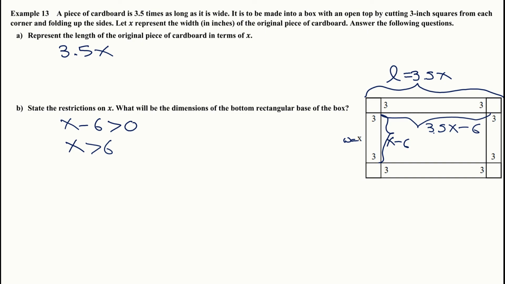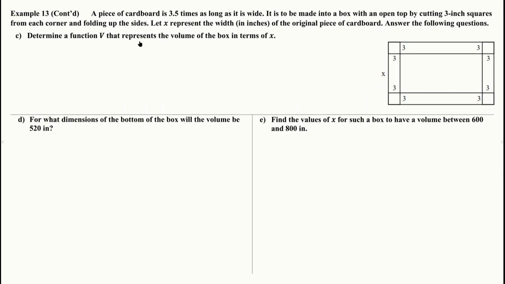Usually we say the dimensions length by width, right? So the dimensions will be (3.5x minus 6) by (x minus 6), and those are both, of course, in inches. So you have to parenthesize because the inch needs to be applied to each of these terms, right? So make sure that you parenthesize when you're going to describe it like that. All right, let's see what other questions we need to answer. All right, so it's the same problem, so this is just repeated.